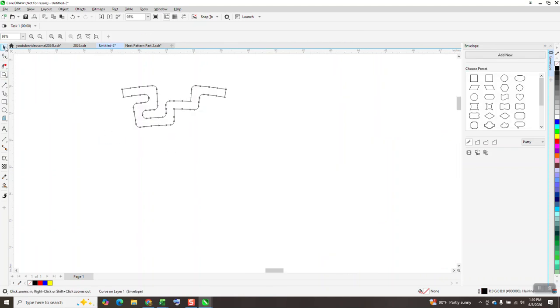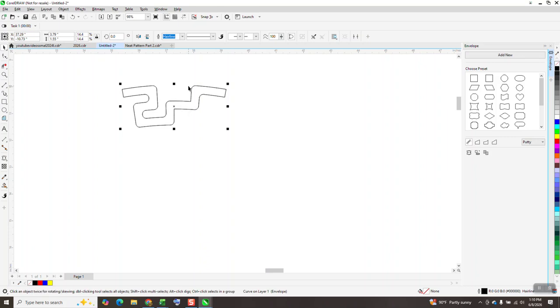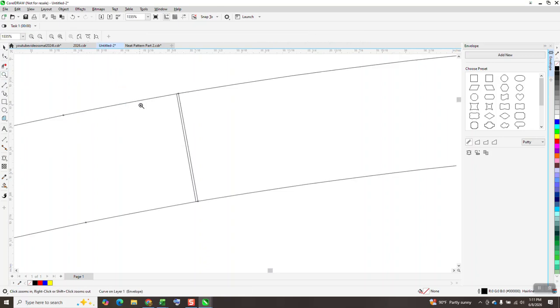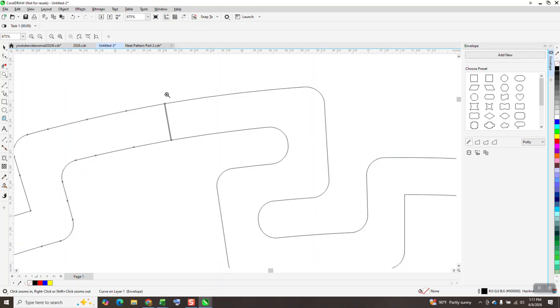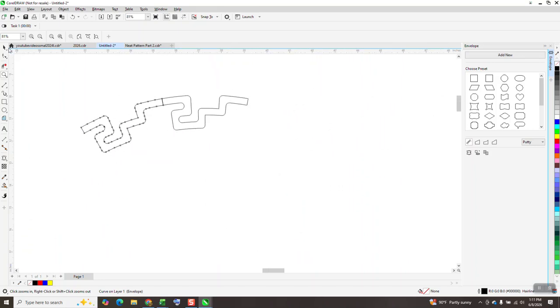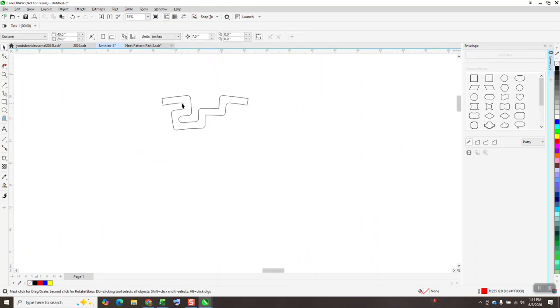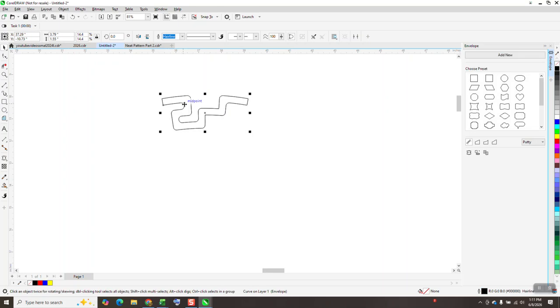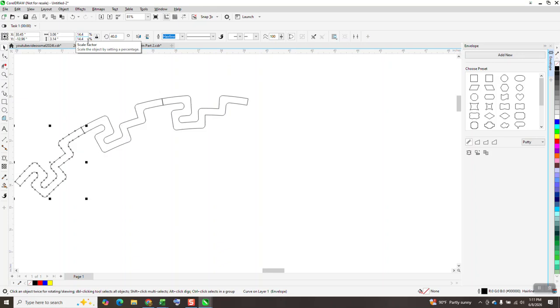Now I'm going to test it. So I'm going to Control D, Alternate C, and I'm going to rotate it 20 degrees. And I want to look at my lines. I want them overhanging a little bit, and they are. So that's perfect. Can't get any better than that. So I back up, Control D, Alternate C, and rotate it 20 degrees, Control D, Control D.